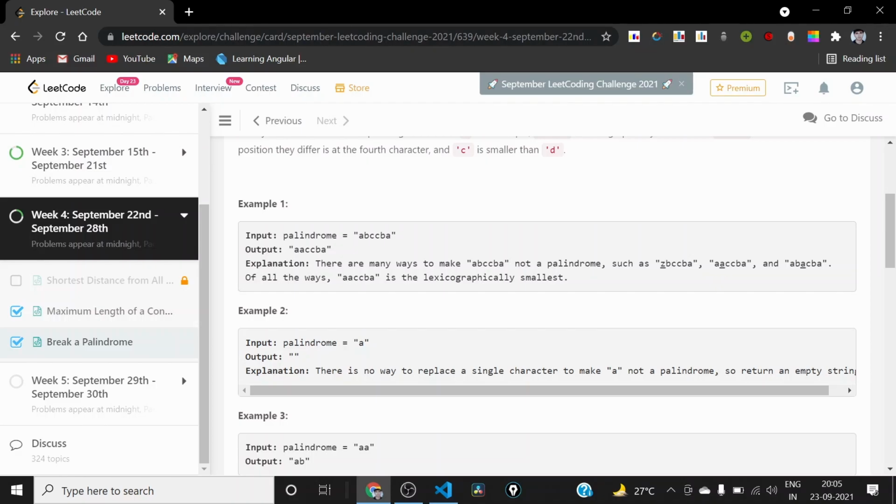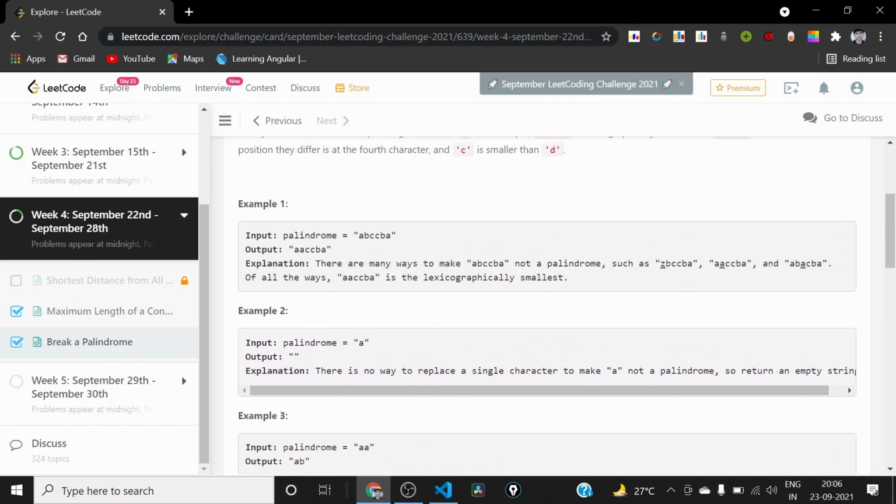So we can see that if we are targeting the leftmost character as much as possible, then we will be able to achieve more impact on the lexicographic order. Because if there is z here and if there is z here, this z will make more impact on deciding which is lexicographically smaller or larger. For deciding which one of them is lexicographically smaller, we first find the character which is differing in the two strings. So if we are able to make the difference on the leftmost character as possible, then we'll be able to achieve the goal.